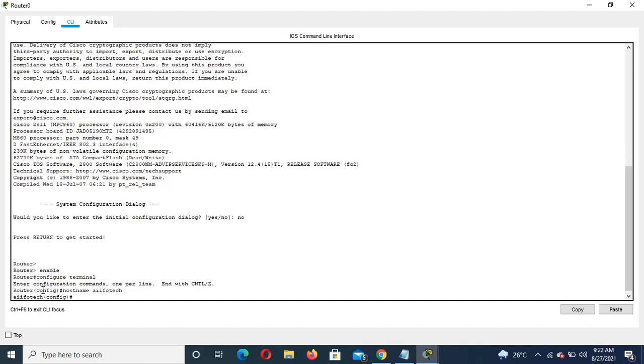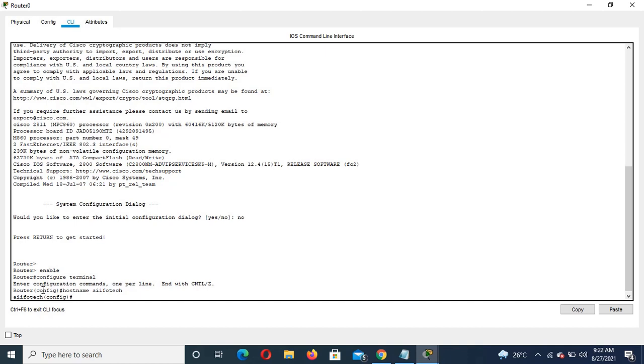Now the next thing you're going to do is to set the banner. The banner is the message of the day. You can use it to denote what the router is working for, or as a welcoming note. In my banner, I will be using it as a way of welcoming anyone who is visiting, and to put in some notes for people to be aware.